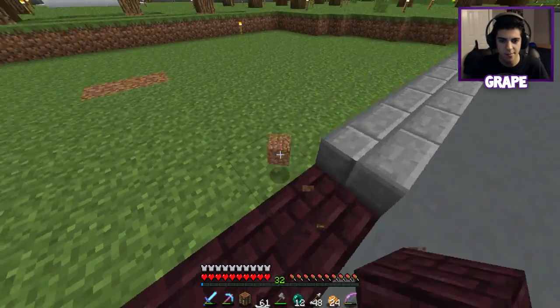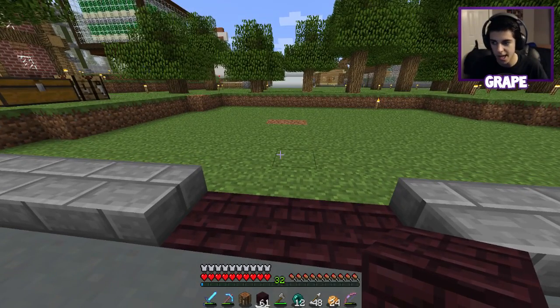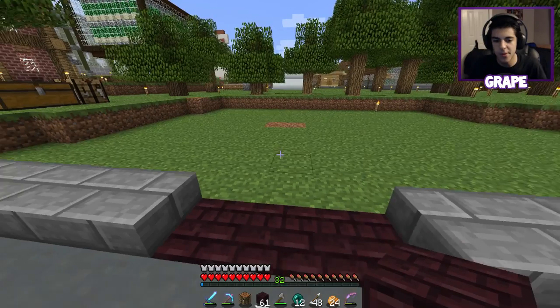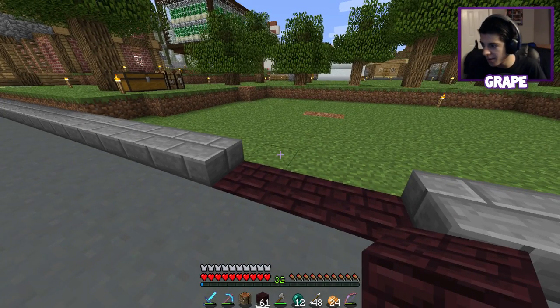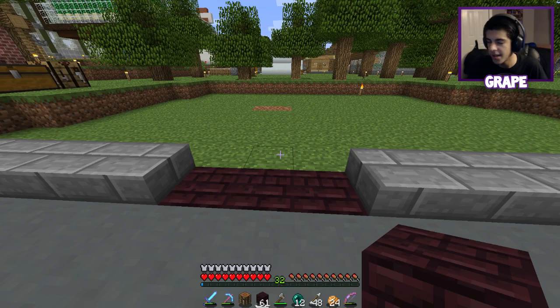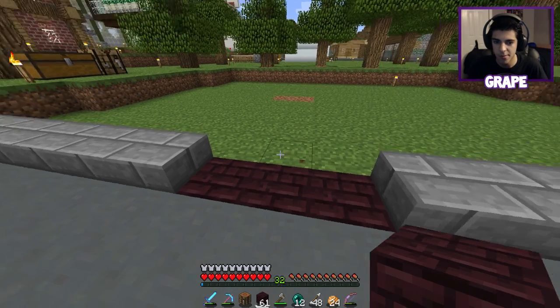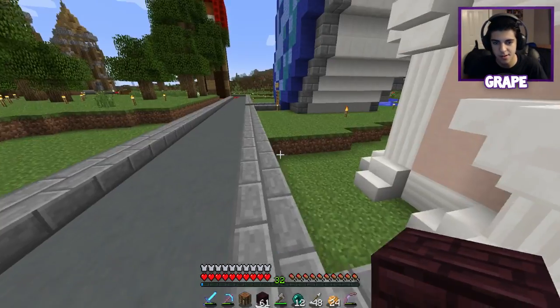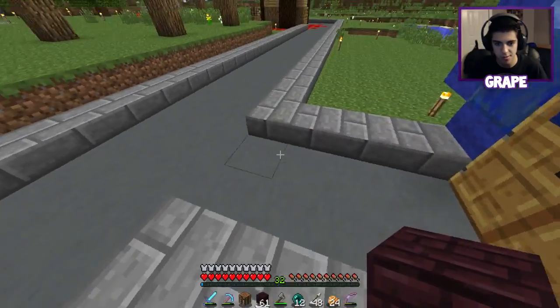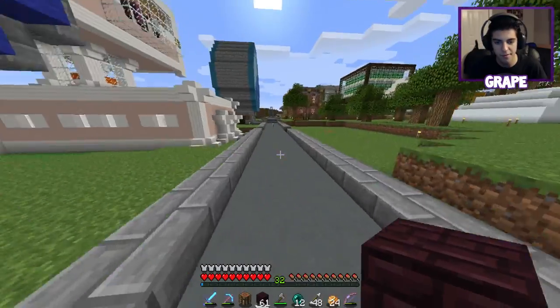Let's see. I'm not going to build this all on camera, but I want to build a lot of it on camera, just so you guys can see me building, see how bad I am, so I don't have to build ever again. So it's three wide. I believe, yep, those are three fences. We're going to build a pathway that is what? How big is this one? How big is all these pathways? I'm going to build it too close. One, two, three, four. So we'll build it four.